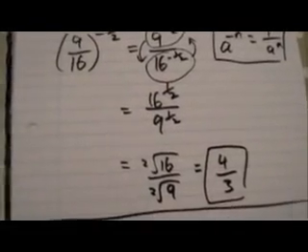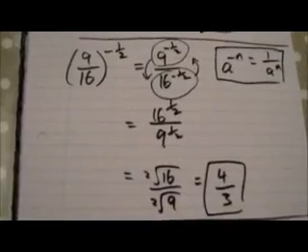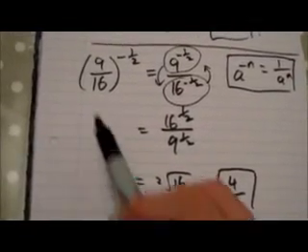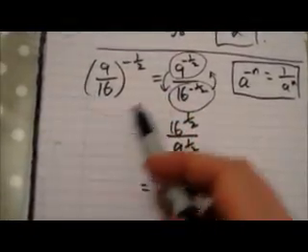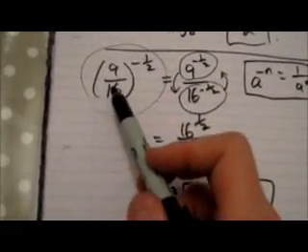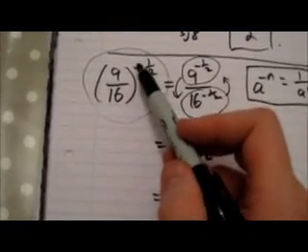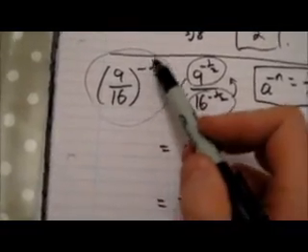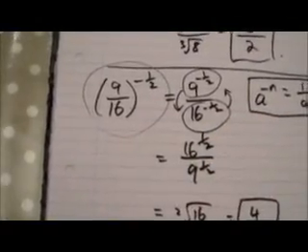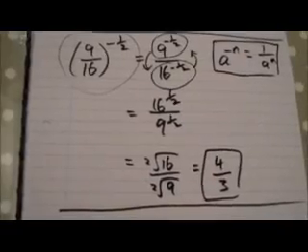With all these powers, all these indices questions, with the natural display calculators you can stick this straight into the calculator. You can put in the fraction button, you can put in 9 over 16, you can put in the power button, and then in the power you can put in a minus, you can put in a fraction, you can put in 1 over 2. So you can put the whole thing in on the calculator without any hassle.